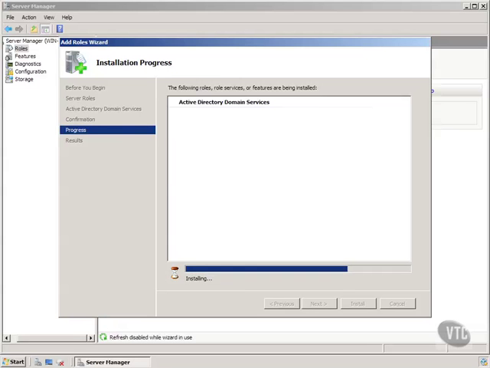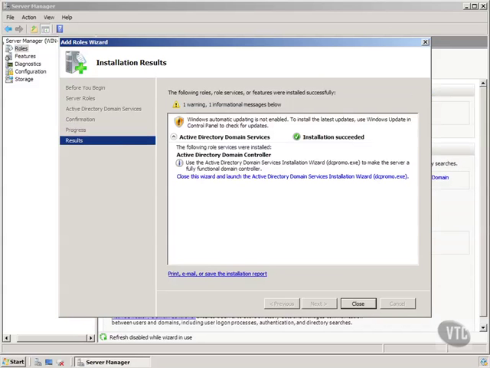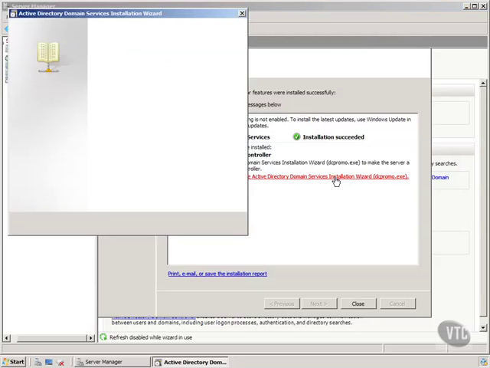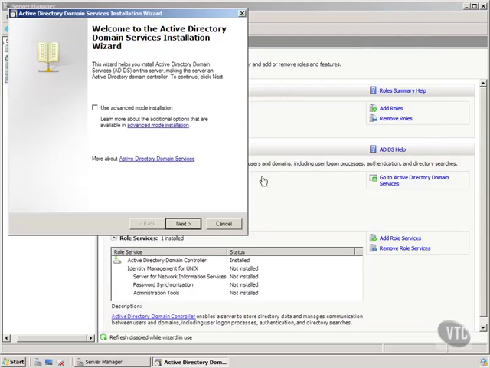You'll notice now we've started to paint across, and it's telling us that it is installing. We finished initializing, and we're actually installing the role. We've installed it. We're collecting installation results. Not a whole lot of fantastic information going on here, but it's now telling me that the roles were installed. And so now I'm ready to use DC Promo to make the server a fully functioning domain controller. I will click Close now, and notice I can click right here to take care of all that at once, and it simply kicks off that wizard. That's the same as having closed that and then run DC Promo.